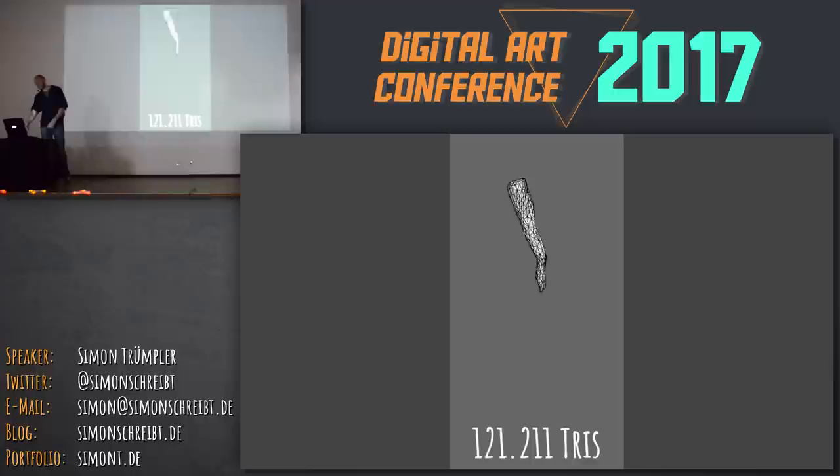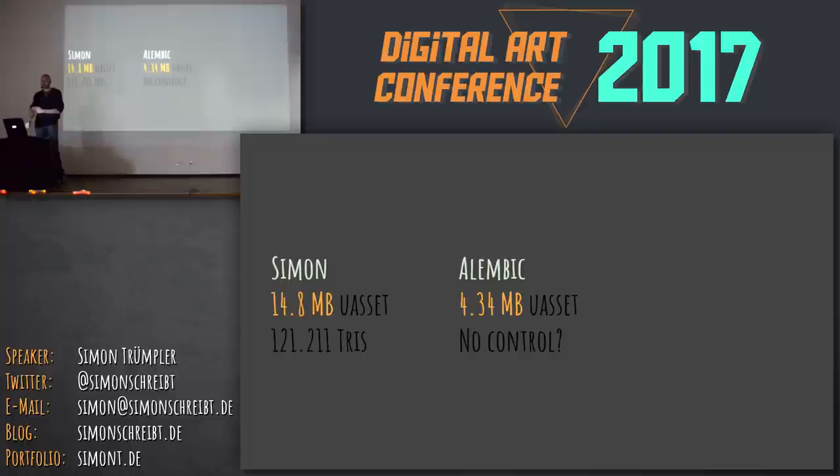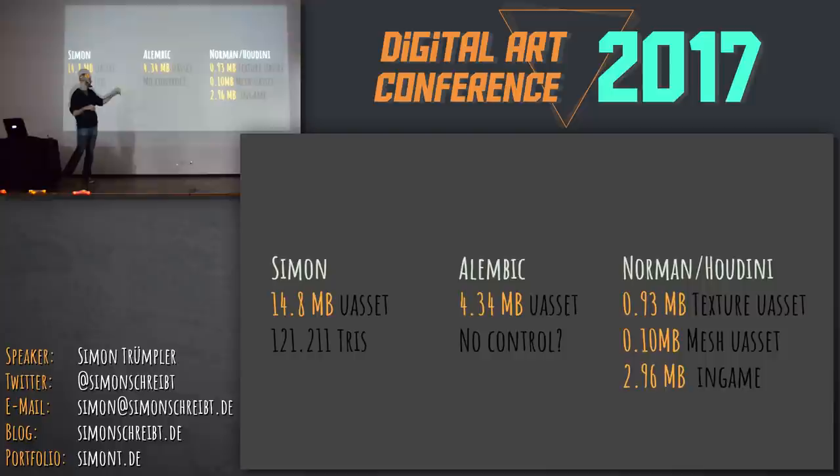Why couldn't anyone tell me before? And even worse, my solution was like 40 megabytes. This little mesh was 40 megabytes. I have to say it's on the hard drive, right? And when I tried this with Alembic, don't nail me on these numbers, it's a little bit hard to find out exactly how much memory is used, but it looked like they managed to save it way better. And then there is the crazy Norman Houdini solution, which I will talk about in a second, and there it is like 3 megabytes, so I think this is the best solution.